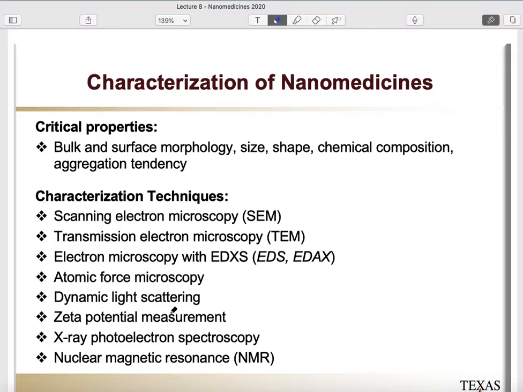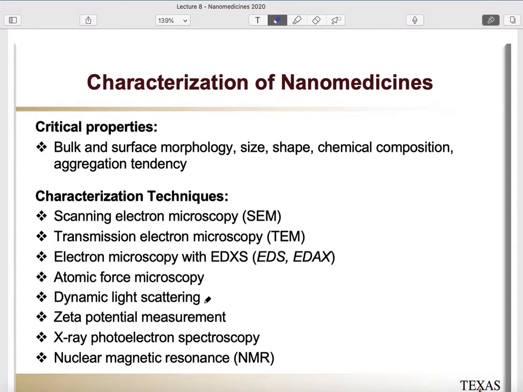narrow distribution of sizes. If you have a very polydispersed system, you're not going to get very valuable information from dynamic light scattering. Also, dynamic light scattering assumes a spherical particle, and so if your particle has a different geometry, then the values that you obtain are not necessarily accurate. Having said that, many companies have been trying to modify the algorithms to enable the characterization of those materials that are not spherical, and so that would be something that you could look into if you are interested in that.